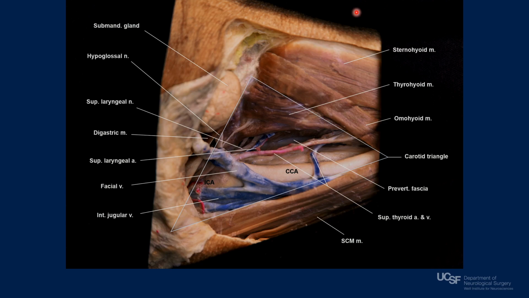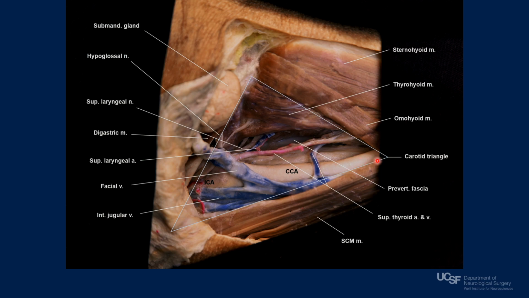And what we're seeing here, this is medial, this is lateral. So this is a view of the upper subaxial region. We're seeing the submandibular gland superiorly. This is going to be the ramus of the mandible. And we see the infrahyoid muscles from medial to lateral, the sternohyoid, and the thyrohyoid muscle. We see the superior belly, or the superior portion of the omohyoid muscle.